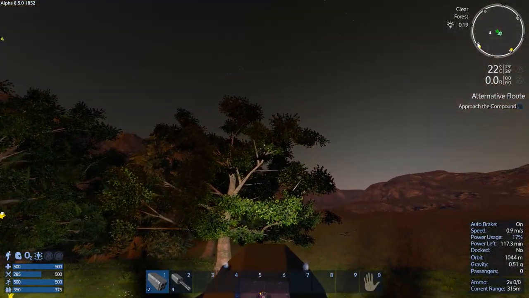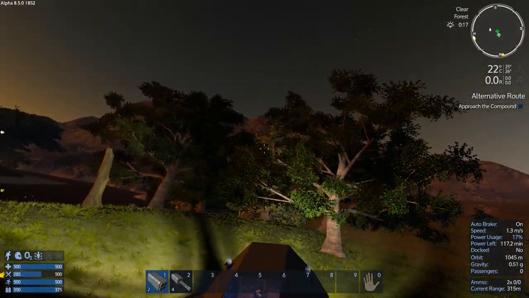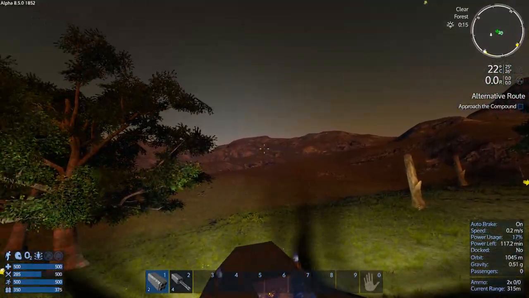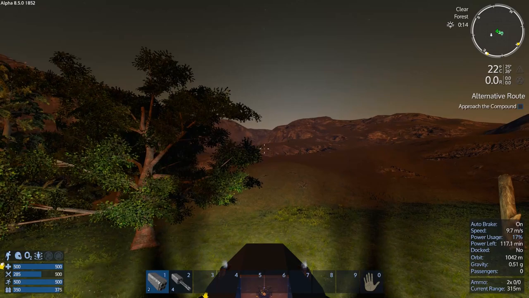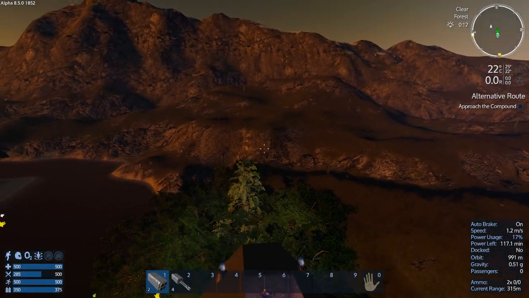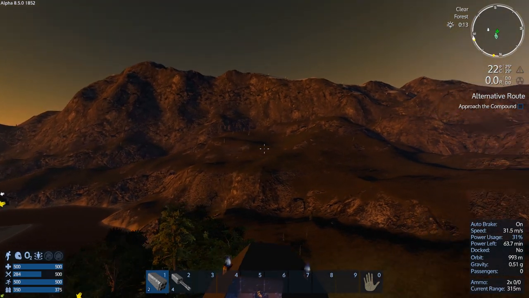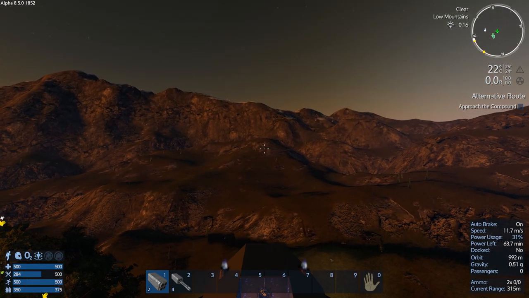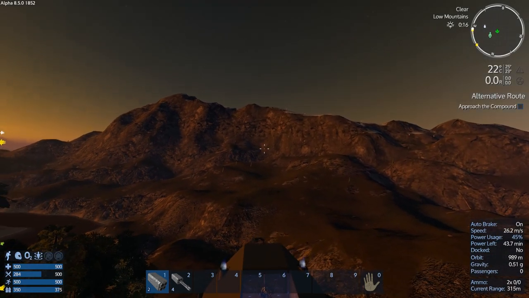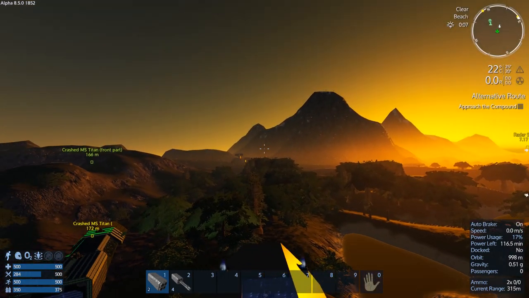It's sluggish. Although up and down is pretty good. Side to side is a little slow. It's not too bad though. It's actually not bad. Something with this. If I even put just a couple more thrusters each direction.